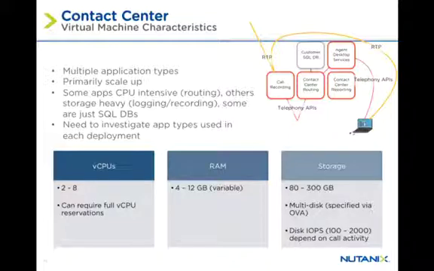Our contact center is a little bit different of a story. There are multiple application types here, so the performance of each individual application actually varies a little bit. The contact center routing is going to look a lot like the call routing system. The call recording system is going to look a lot like the conferencing or the voicemail. Agent desktop services is kind of like call routing, and the reporting system might be database intensive.